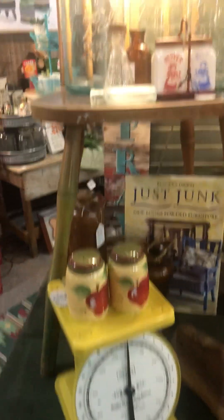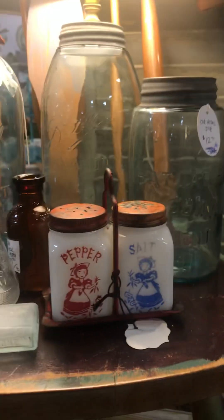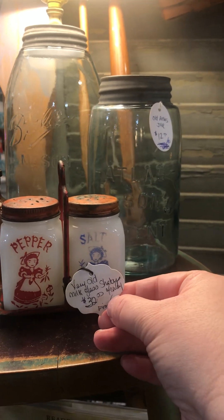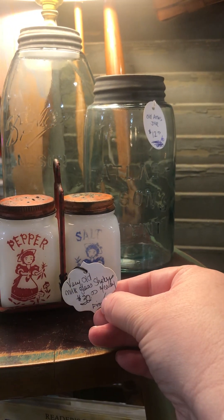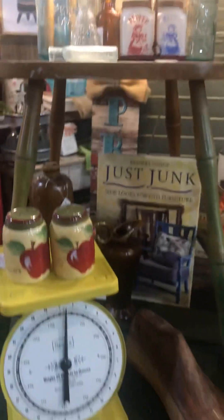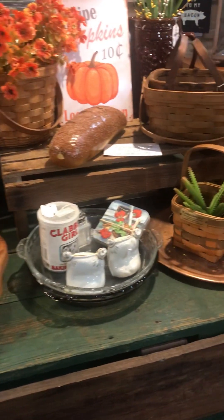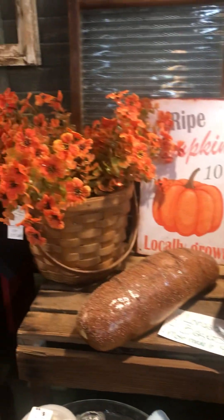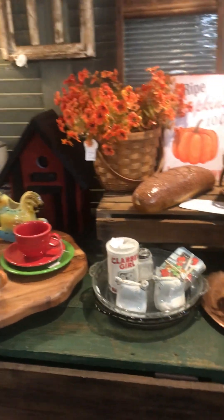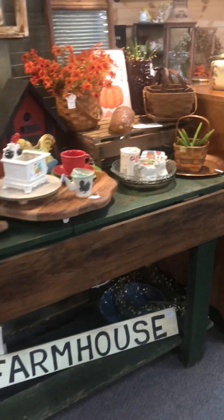Alright, here's the front of this booth. We're going to look at this stuff — salt and pepper shakers, really neat, and she's got some old apothecary jars. Very old milk glass shakers, $32, and the old apothecary jars with a scale. Look at that orange — she's put a pop of color out there. I know we're all ready for fall. I have not gotten my fall decor out yet but I probably will in the next couple of weeks.